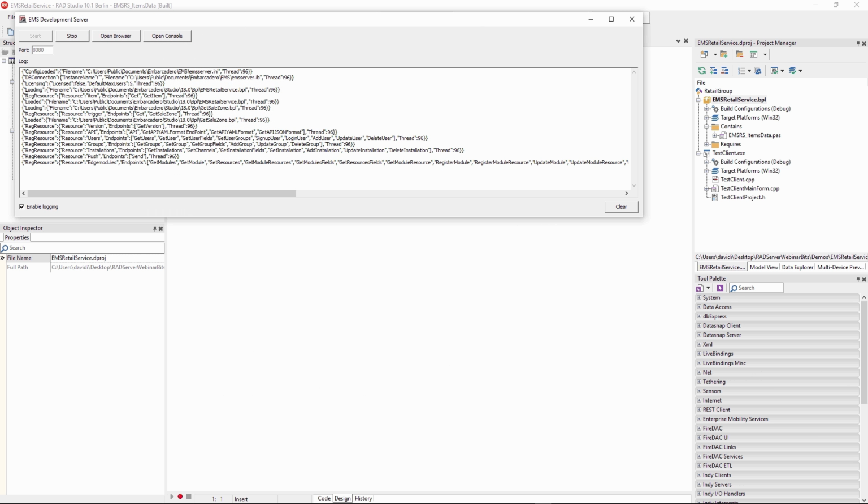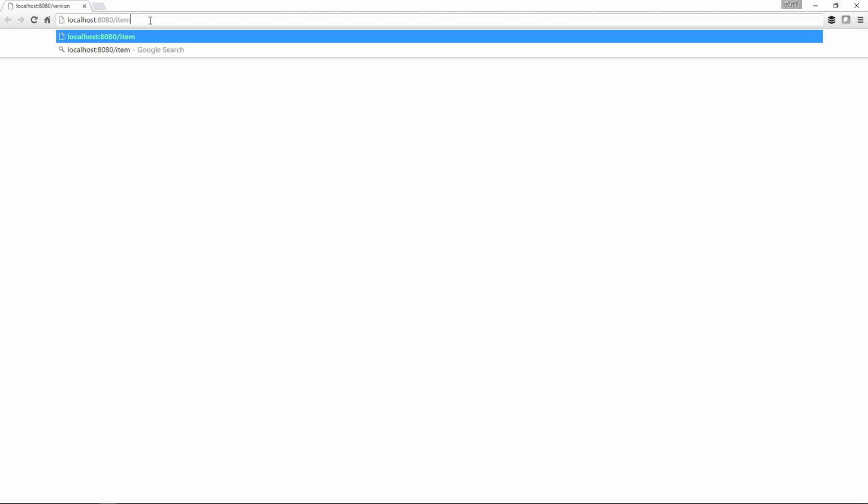Here it is, the resource item, right? It has two endpoints, get and get item. Yes, and then the task that we can do from that point is to open the browser. By default, it opens version check, but using /item as URL parameter, you'll end up seeing in the browser the JSON structure that's returned by that server-side code.